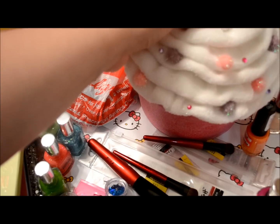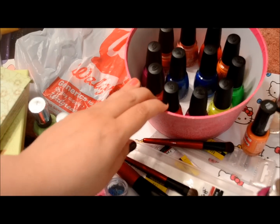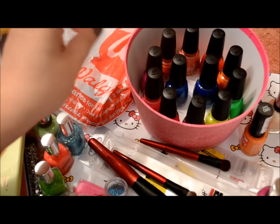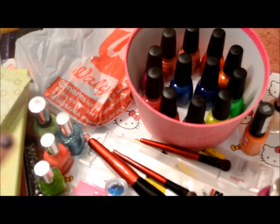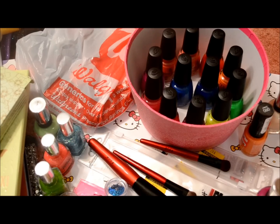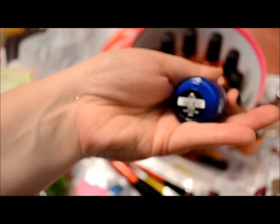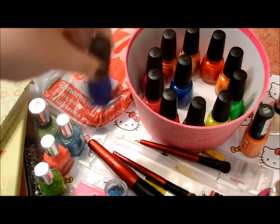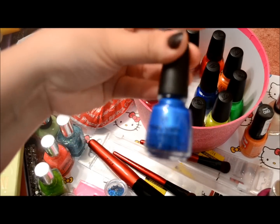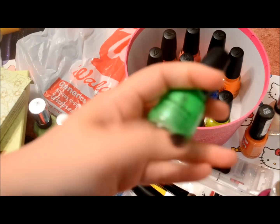Here's my Sally's Beauty Supply haul. I got the China Glaze neons collection. I was going to pass on it, but after watching swatches I noticed there's a big difference from past neons — past ones were matte-finish but these have a satin finish, so I picked them up. The first one is Ride the Wave, a pretty blue, and the next one is Splish Splash, a pearly blue.